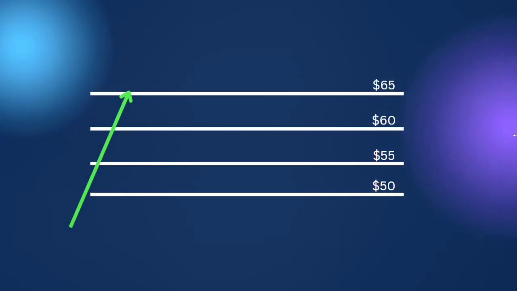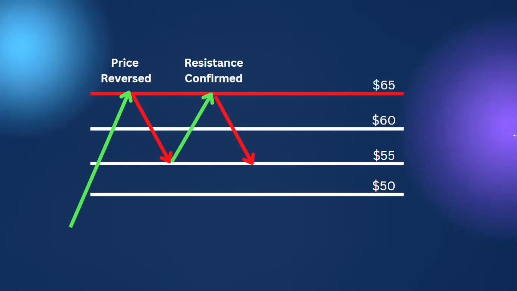Suppose the price was rising, but when the price reached the $65 level, you see a reversal. That means that $65 could be a potential resistance. If you see a reaction to that same area for the second time, you can mark this area as resistance. Everything is opposite to the support. Next time when price comes in this area, you are going to sell because there is a high probability that the price will be rejected from this level again.